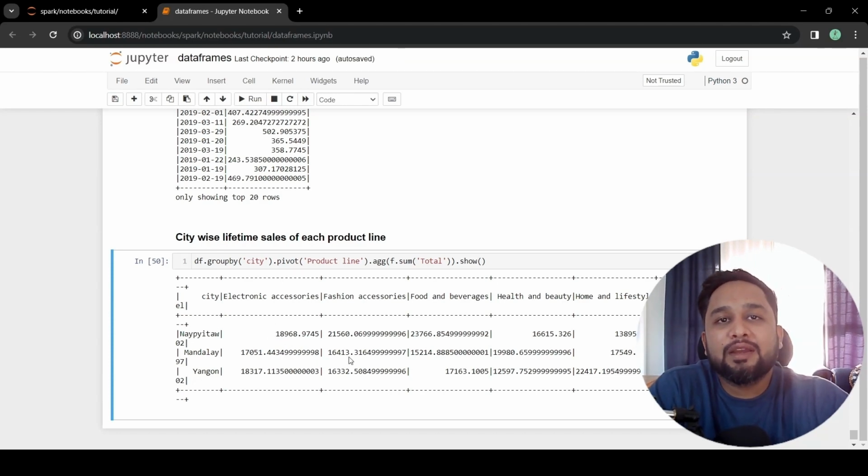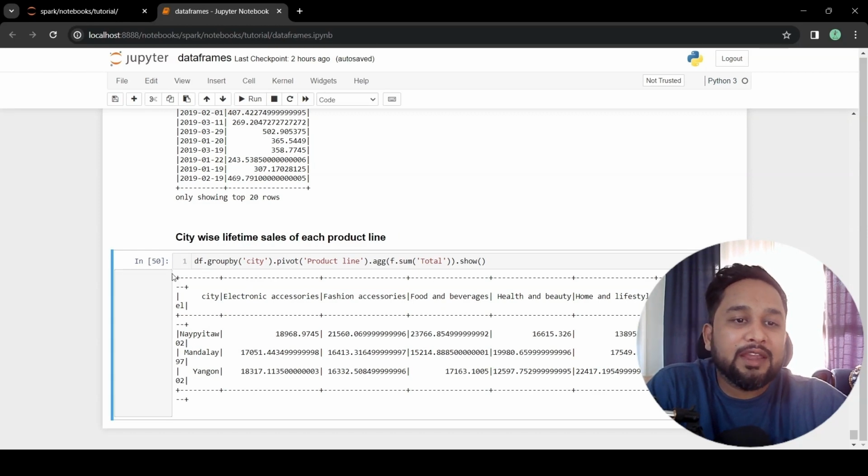So this is how you can use different group by functions, and all the use cases where aggregation is required can be simply done using the group by and the aggregation functions that are available in PySpark.